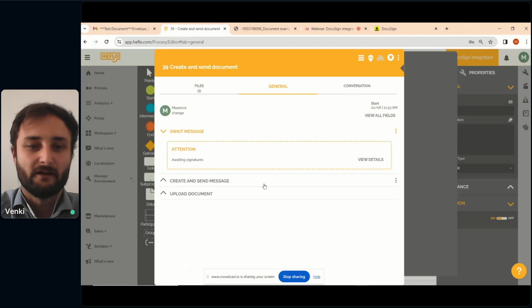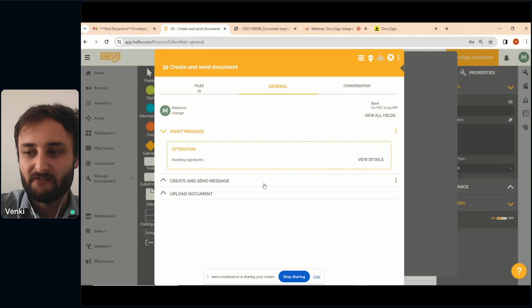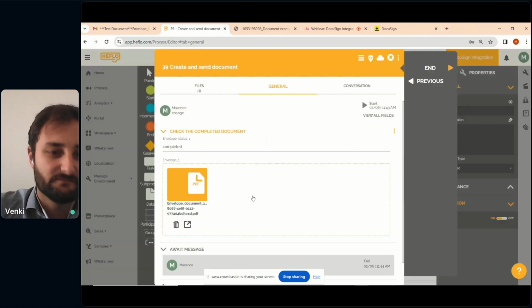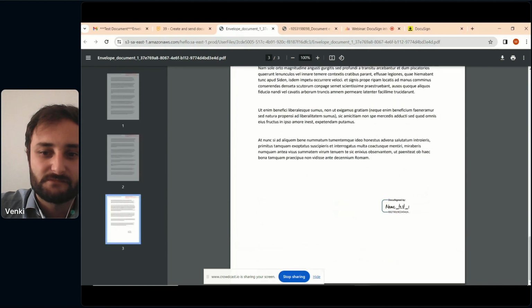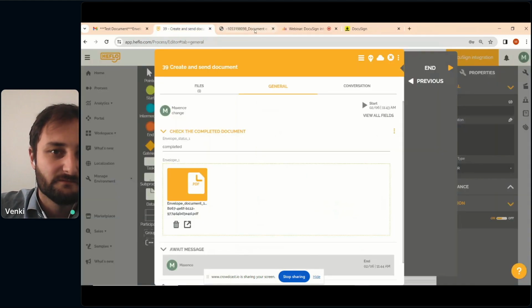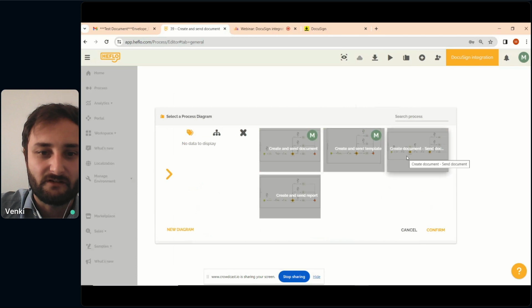So, yeah, and I will just wait to show you that the document will be visible without the anchor. And after we will see a third example of what we can do with DocuSign. Okay, to show you. Okay, you can see, and we don't see the anchor. Okay, great. Now let's talk about another example.